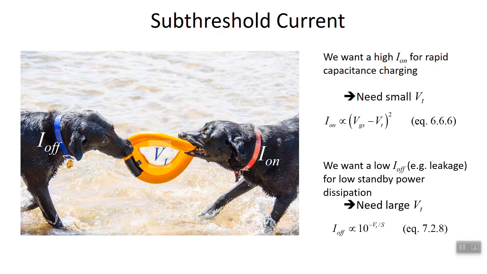And that requires a large threshold voltage. So those seem to be at odds, and there's no way to win, except that there is a way to win. Using a device metric that we're going to develop in the next couple of lectures called the subthreshold swing, this capital S. And that's going to help us to optimize both of these currents, despite their competing demands on the threshold voltage.